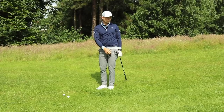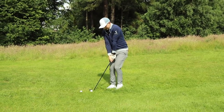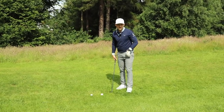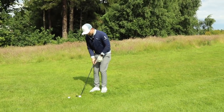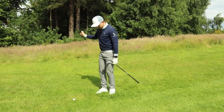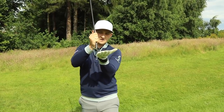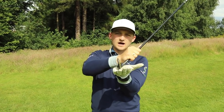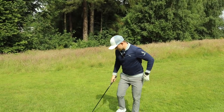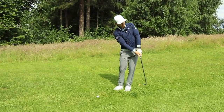It just makes chipping look so much more relaxed. The reason why we duff it is we stand over it all tense with a lot of forward shaft lean — it doesn't work. Look how easy it is; I'm almost chipping nonchalantly because I'm bringing the club back to the same position. You start at X, bring it back to X — don't change it to Y or Z. On the next chip, bring it back to the same position.